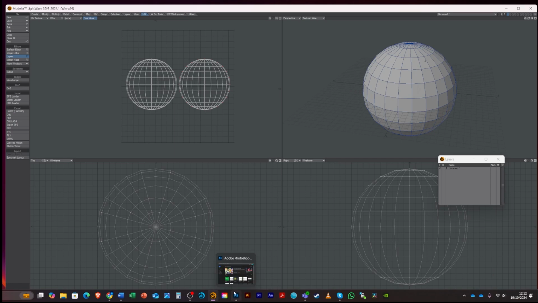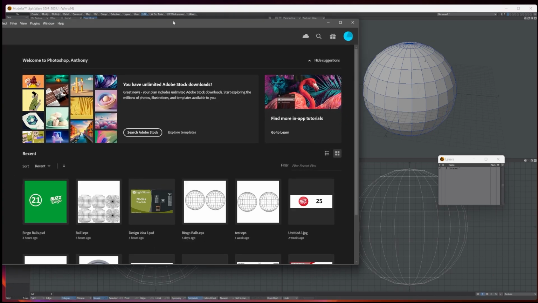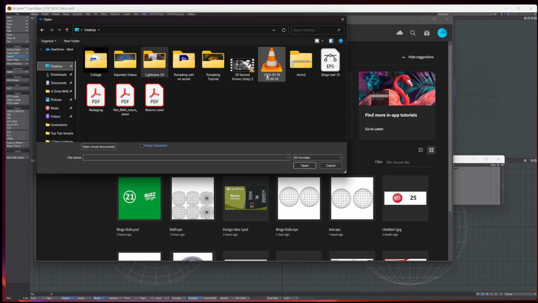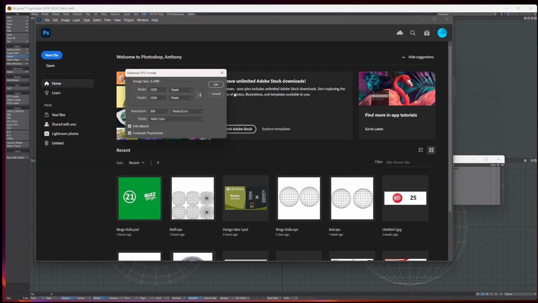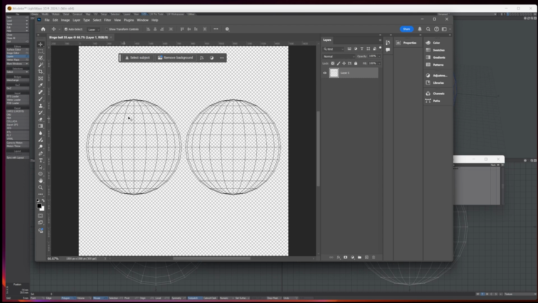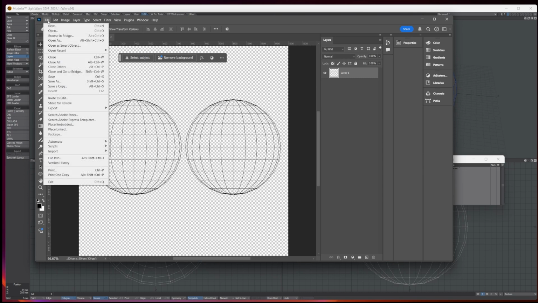Then let's bring up Photoshop. Let's open the EPS on the desktop. The first time you open it up, you can leave everything the same apart from making sure your mode is RGB. If it's CMYK, it will work, but it will not look right. It'll probably be black and white, so it just needs to be RGB. And obviously these are squished, so we can leave everything the same. And here we've got it. So whatever we put inside here now is what we can use. I've actually made one earlier.